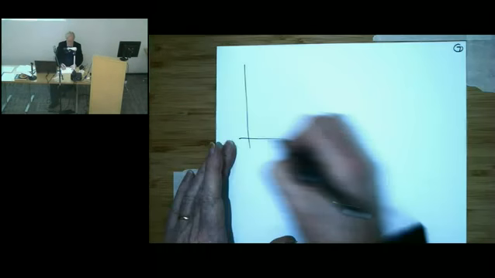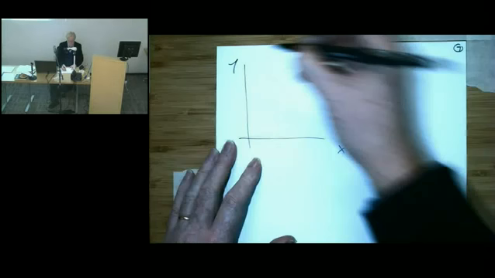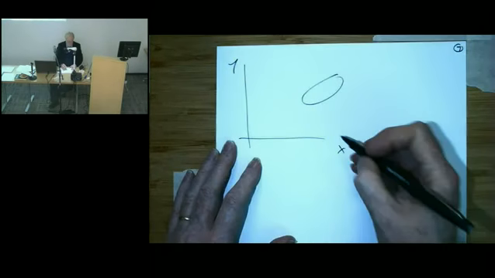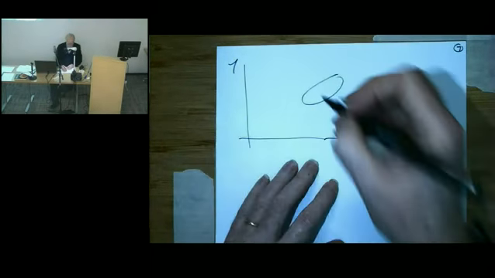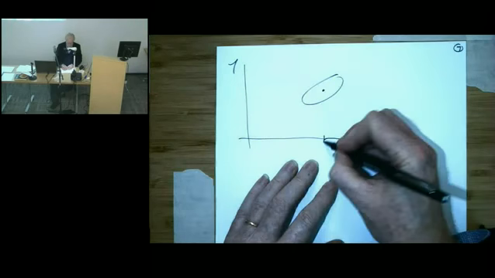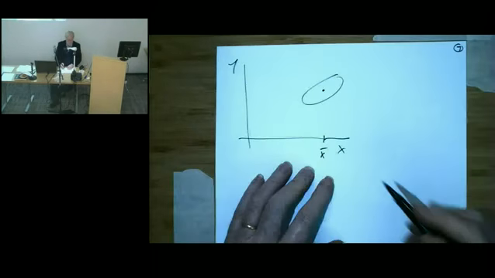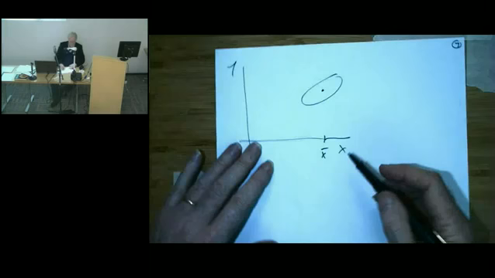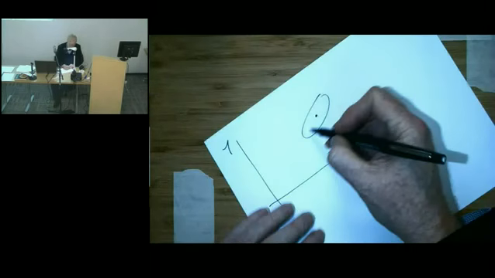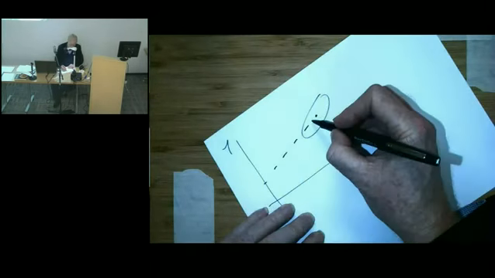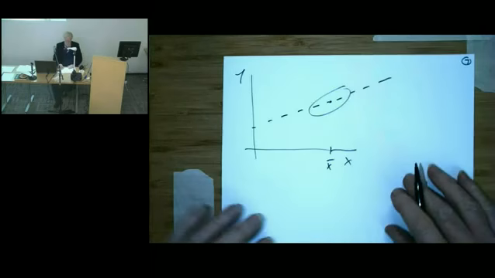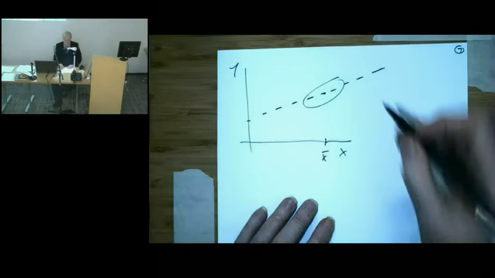Suppose I had an XY relationship where the point cloud was way over here. And there's the middle of the point cloud as far as X is concerned, X bar. And I'm going to now try to fit a regression line to this, and it's probably going to look something like this. It's going to go through kind of like that, a little bit flatter than the line you would get by going right down the heart of the ellipse.